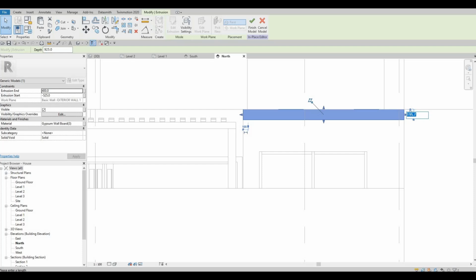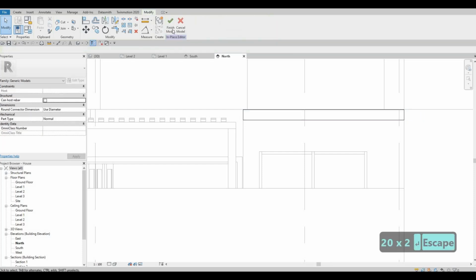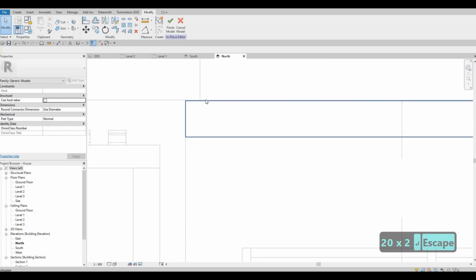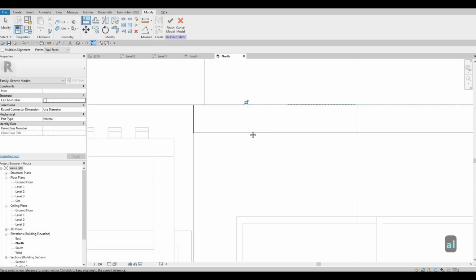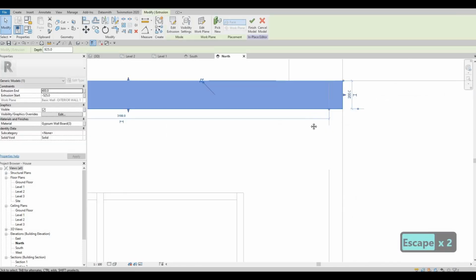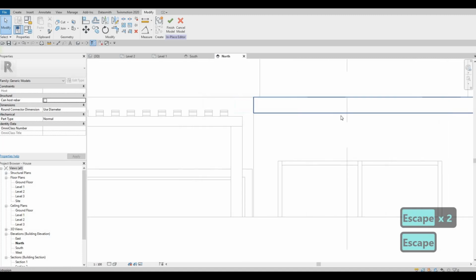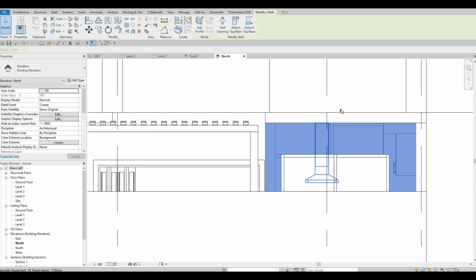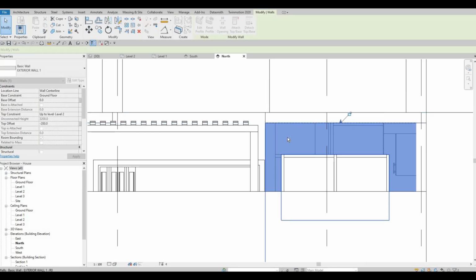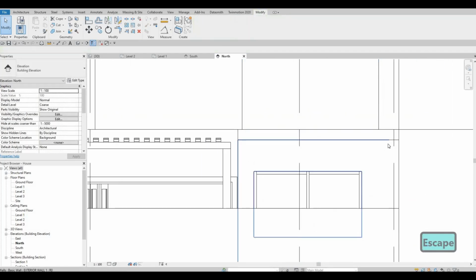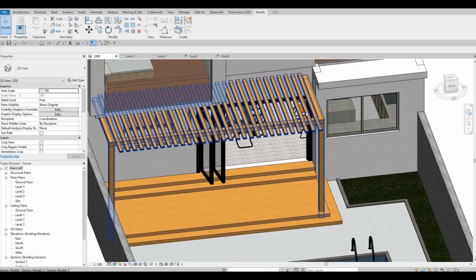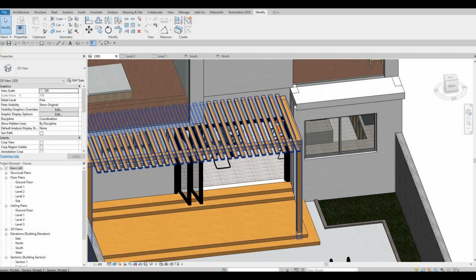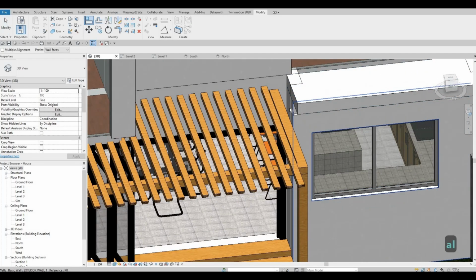This one is 200. Okay, and we need to align it at the top here, and I want to connect it right there. We have the 200, and we need to lower this down. And then we're going to lower that down as well. So now one at a time, we're going to lower it.